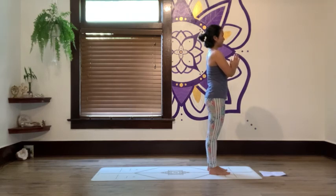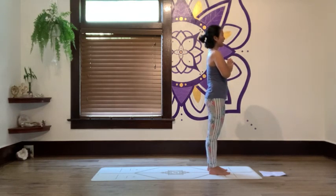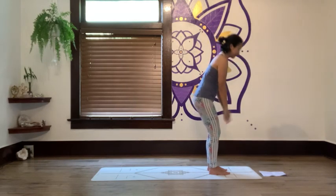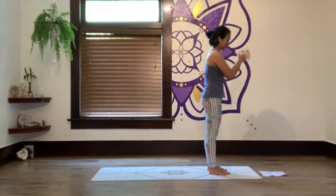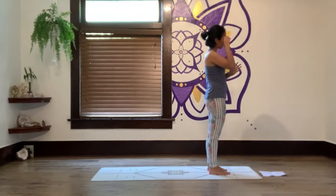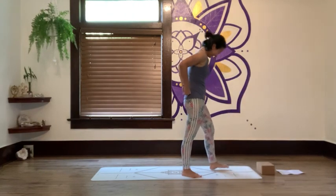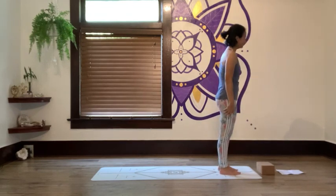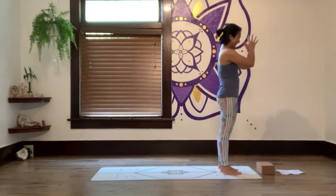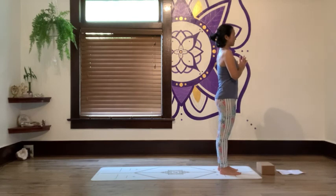So the goal is to keep the prayer hands in the center of your chest, and also to keep both knees beside each other. So when we twist and lower onto a twisted chair, a block will be a really good idea. Forgot to mention it in the beginning of the class. So reset, come into Tadasana, feet apart, hands in prayer.